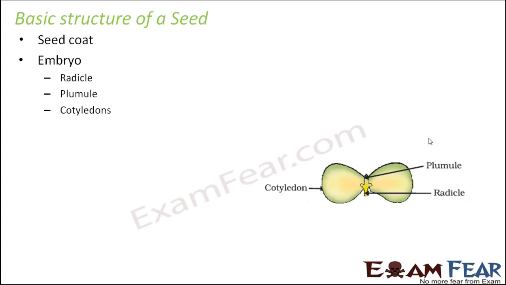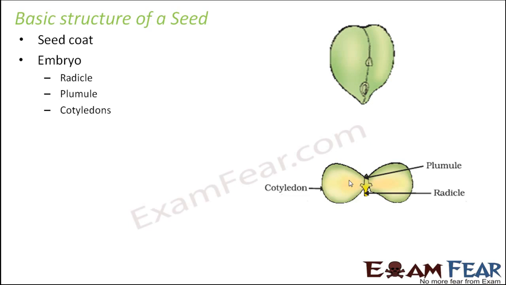This is how a seed structure looks like. Inside the seed you have the embryo. In the embryo you have cotyledons, also known as the seed leaves. You have a small plumule and a small radicle. The radicle later grows to become the root system; the plumule later grows to become the shoot system. Cotyledons are the seed leaves which provide food to the embryo. This embryo is present inside the seed, and the outer covering is the seed coat. The seed coat ensures protection, and inside the seed coat you have the embryo which is made up of cotyledons, plumule and the radicle.